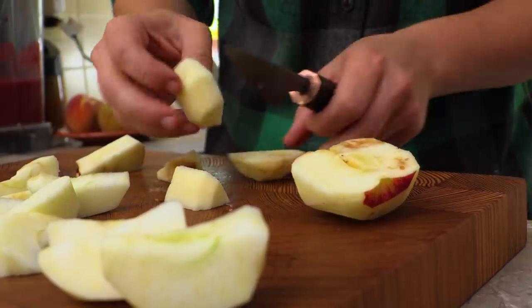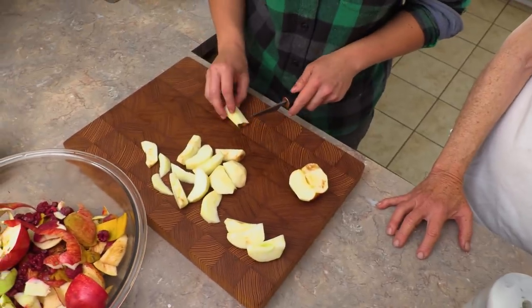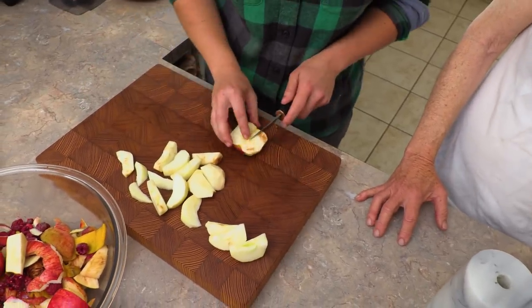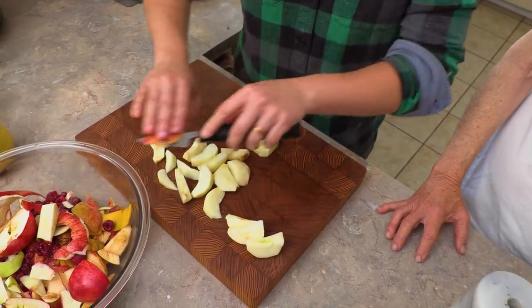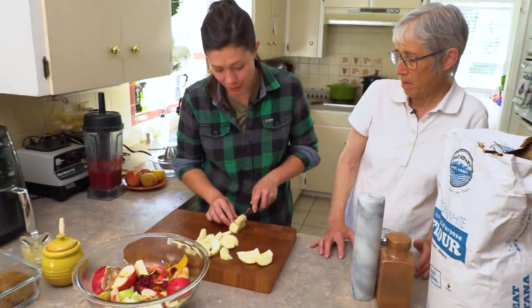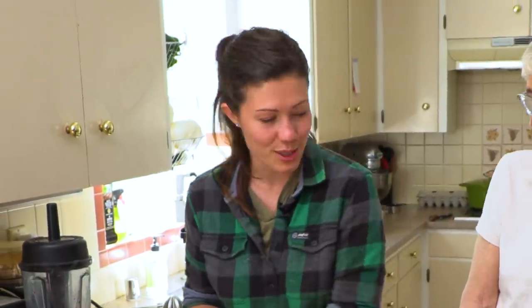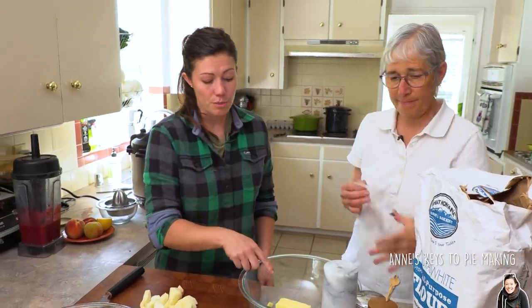The thing is, for a while I was getting really lazy with my pie making and just left the peelings on, which didn't really negatively affect the pie in any way, but it does add a little texture thing that not everyone's super fond of, so you can do yourself and your friends a favor by peeling your apples first.